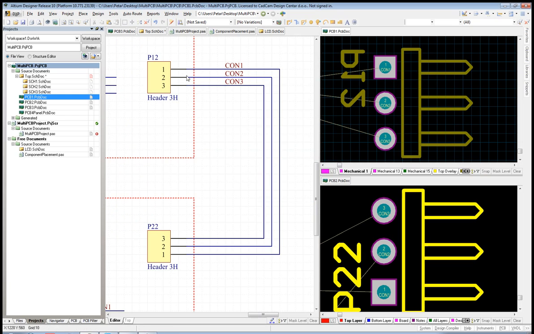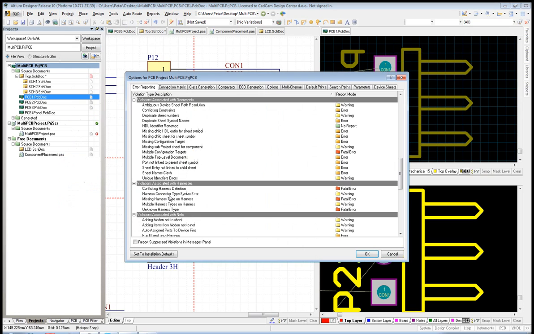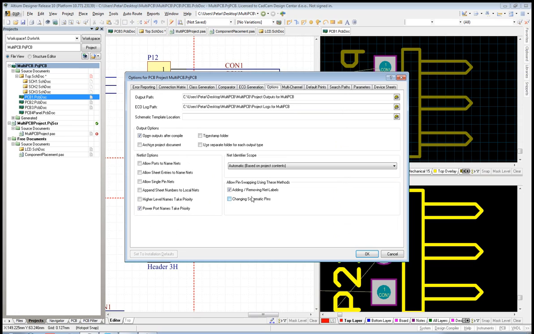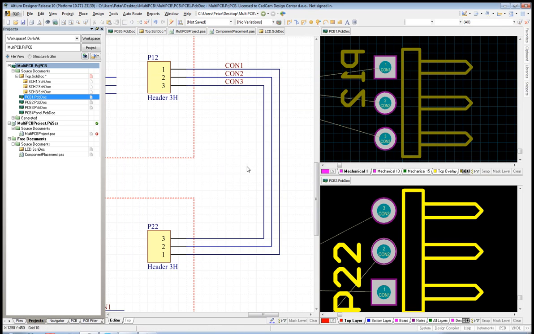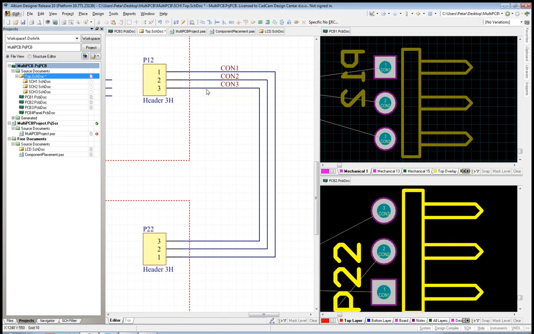This is because Altium knows that, first of all, inside my project options I have disabled changing schematic pins, so it will not switch schematic pins on pin swapping. And on the schematic, it knows that there is a hard wire connecting two pins, and it cannot do pin swapping on this because by switching these net labels, it would also change the net name on another component, and this is not a pin swapping anymore.